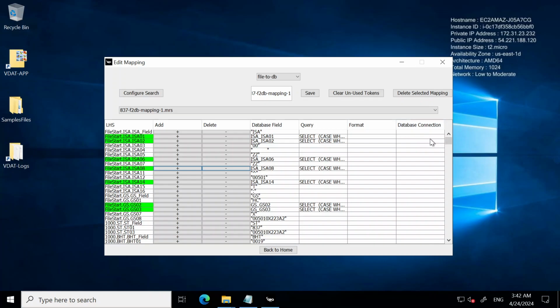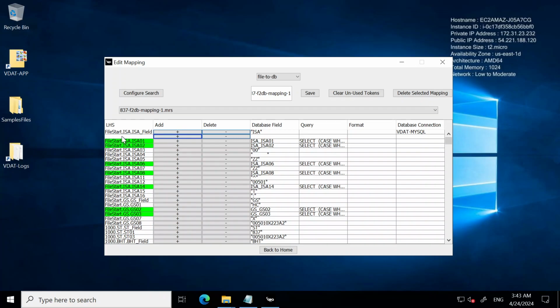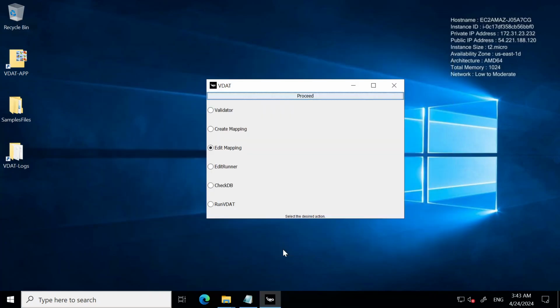The other thing that's nice about our editor here is the ability to work with multiple databases. So if I want to verify a field versus a specific database, I can do so. If I want to verify that same field against multiple databases, I can do that as well by hitting the add. And you can see it asks me, I can choose the token that I want to use. And I have two ISA fields here. I can choose another database for that if I want to. So with that said, that concludes our editing of mappings for this particular demonstration.